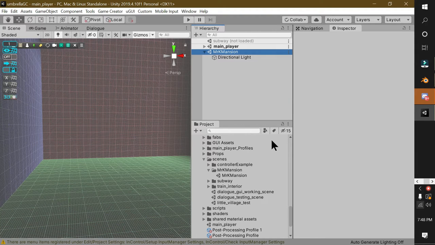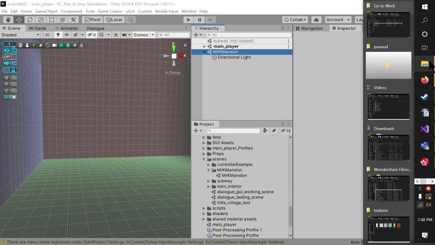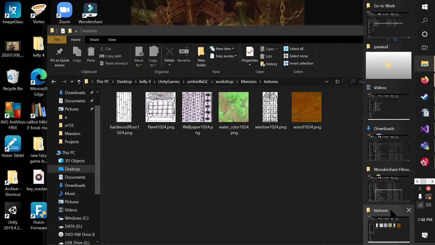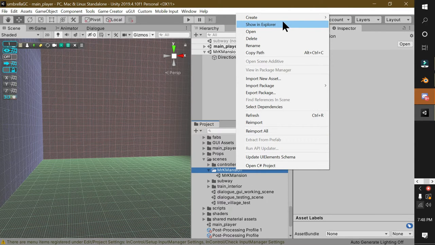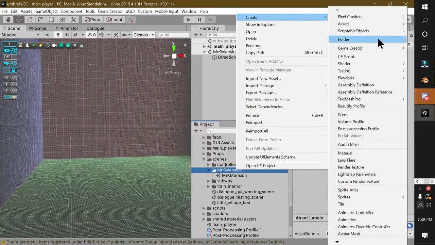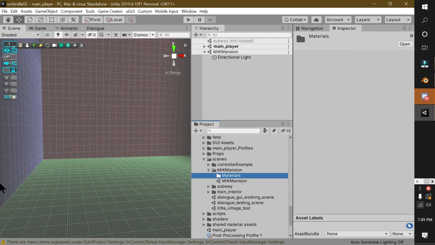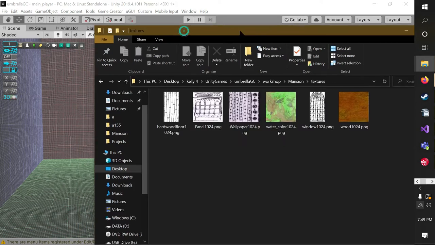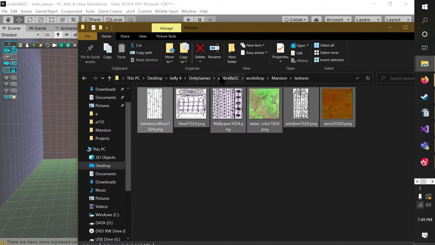Now we get to the fun part where we import the assets into Unity and see what it actually looks like in the game. So I've created an empty scene, and I'm going to create a folder to put the assets in for this scene. And to import textures in Unity, all you have to do is select them and then just drag them into the interface.